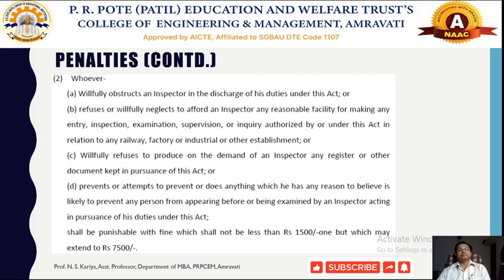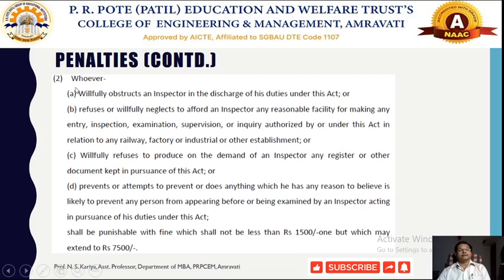Okay, and there will be a penalty to the employer who prevents, or attempts to prevent, or does anything which he may have reason to believe is likely to prevent any person from appearing before or being examined by the inspector acting in pursuance of his duties under the Act. If the employer does not allow the inspector to interact with the respective employee, or to investigate the issue with the respective employee so as to find the appropriate reason, here again the factory inspector can implement some sort of penalties on the respective employers.